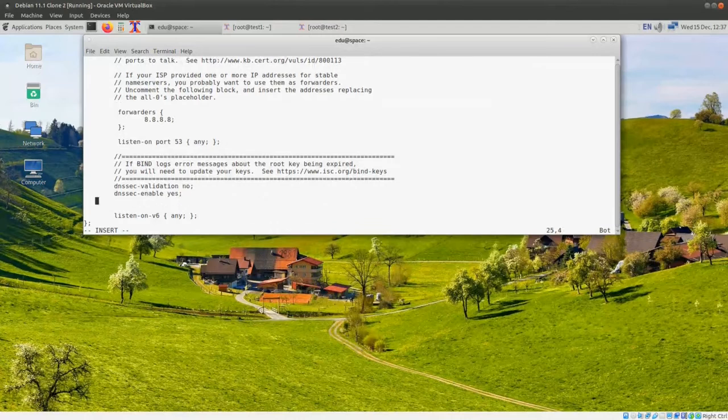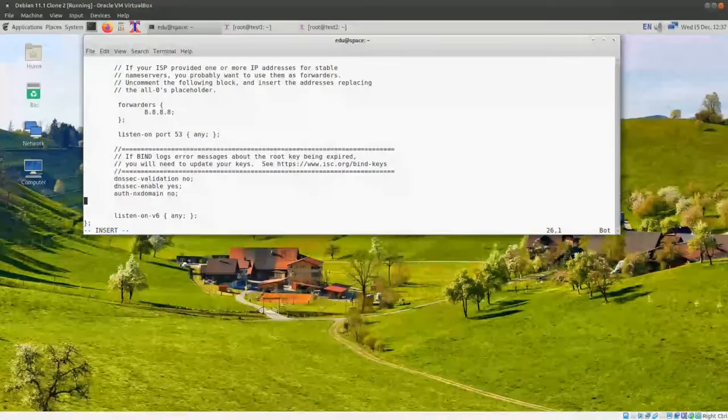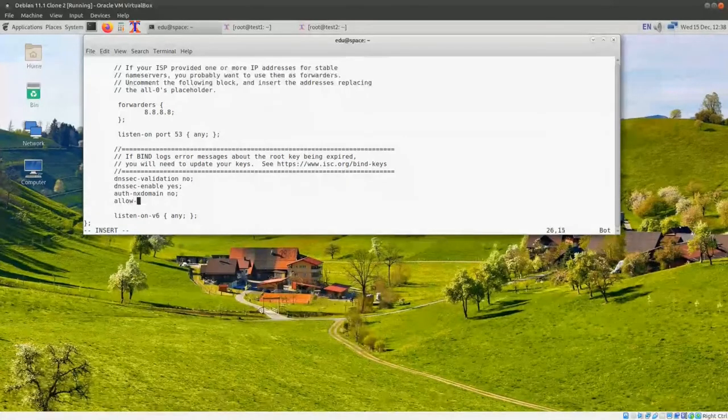Okay. And then authentication of the next domain. No, we don't want that for now. And then we'll do this, allow-transfer.